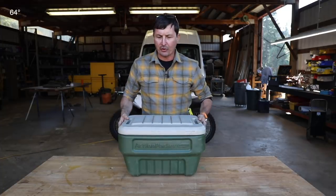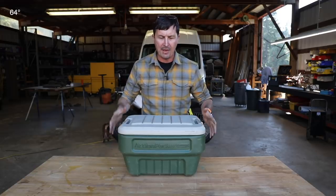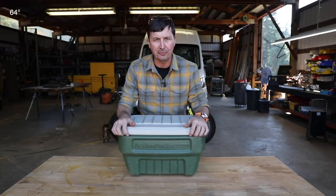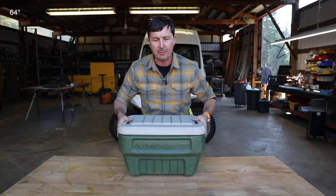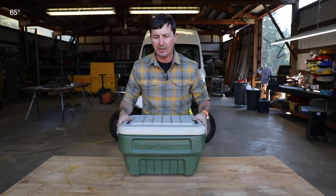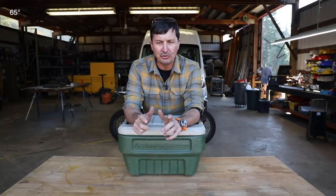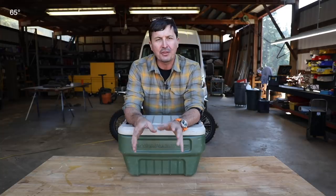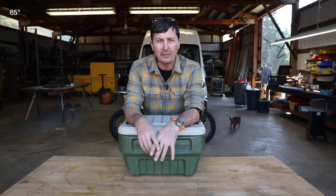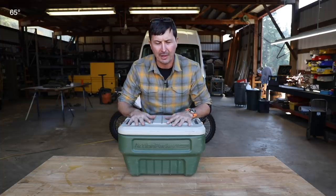This is where it starts — the starting point is the container. The best I've ever found, and the only thing I buy anymore when it comes to storage totes, are the Rubbermaid Tough Boxes. This is the littlest one they make — you can get these at Walmart or on Amazon, they're not very expensive. We have bought hundreds of storage containers and the cheap ones just break. Every one of these Action Packer Tough Boxes I've bought I still have and use today. They're so strong you can use them as a stepladder.